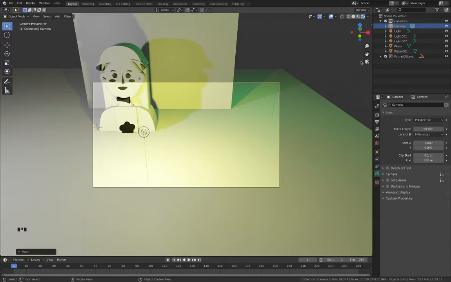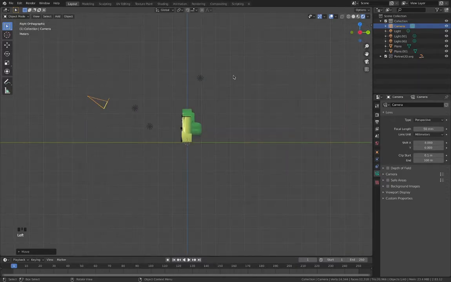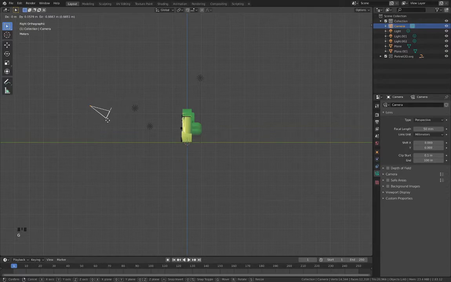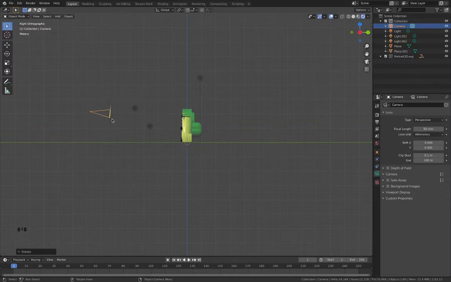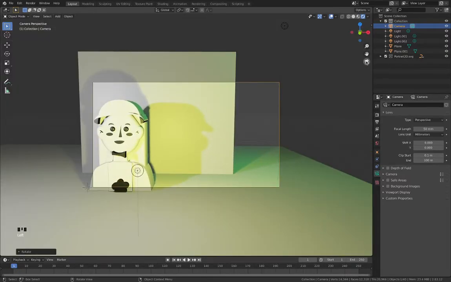I can uncheck the camera before I move it. So I click it and I could see that the angle was actually bad. So I'll go back to one side. I'll select the camera, click G, move it a little bit more down, click R to rotate, and rotate around the X axis to make it more straight. Now I'll click again on the camera icon to see how it looks. It is better, it's still not perfect.